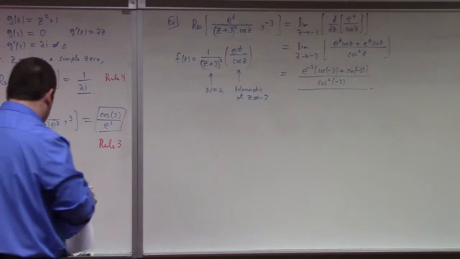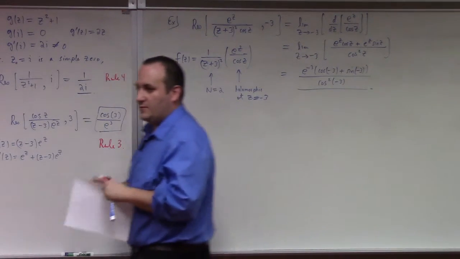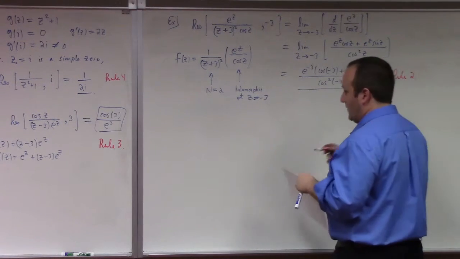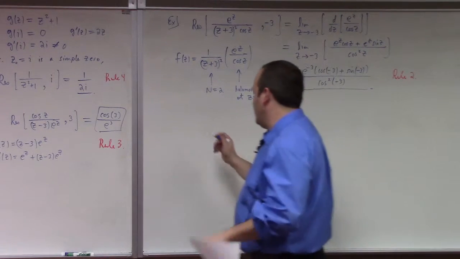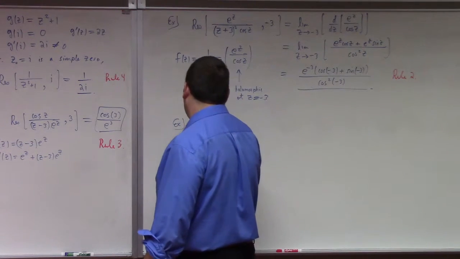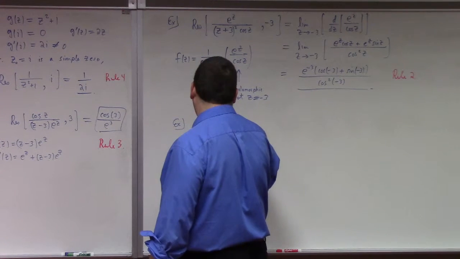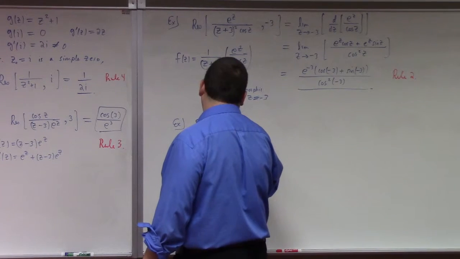So there's an example of rule 2. I will give you an example of rule number 1, and then we'll move on to integration, all right? So here's rule number 2 exposed. Rule number 1. Here's a kind of typical example, something like this. Suppose you wanted to calculate the residue of cosine of z over z minus 2.